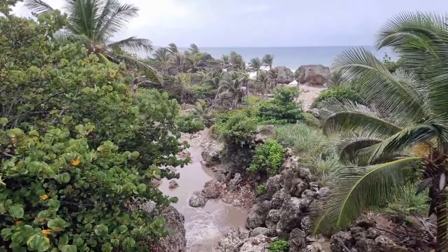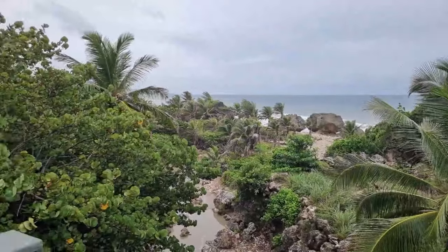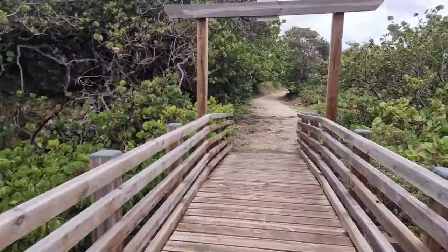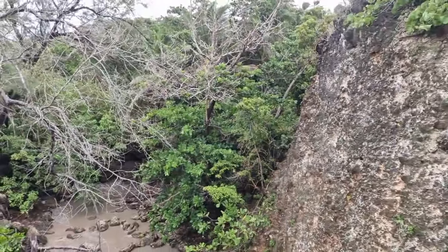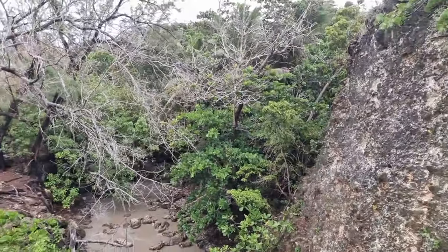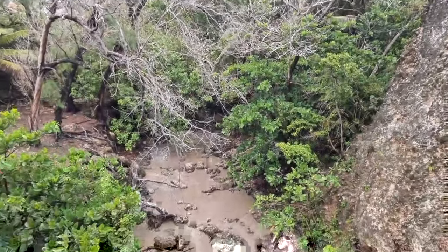I'm not looking forward to the island having any damage from that kind of heavy rain, but if it does happen, we'll surely bring it for you, because we'd like you to see what happens here so you can actually feel and experience what it's like in Barbados at all times, not just on the days that it's clear weather and good conditions. We'd like to bring you and show you every day so you can actually be living in Barbados.